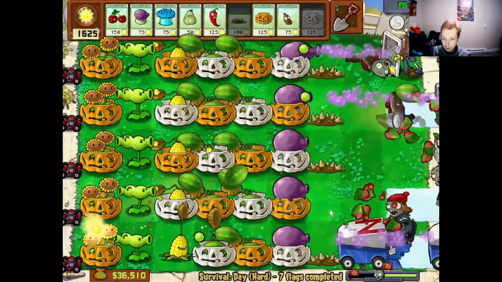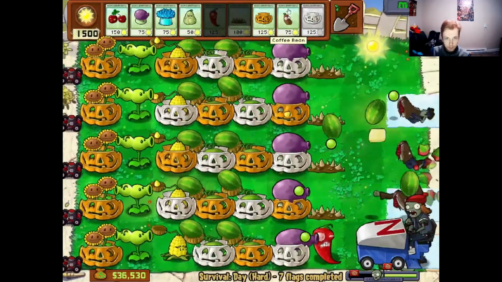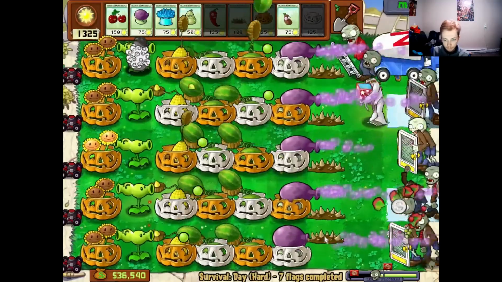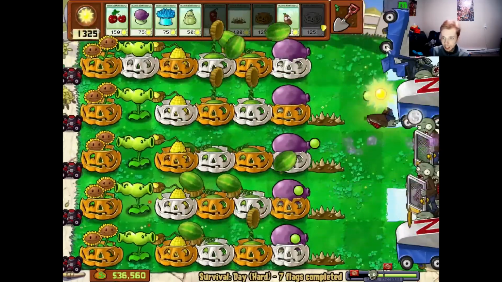The reason why I have to use spikeweed here is because I don't want the catapult zombies to hit. I want these guys to.